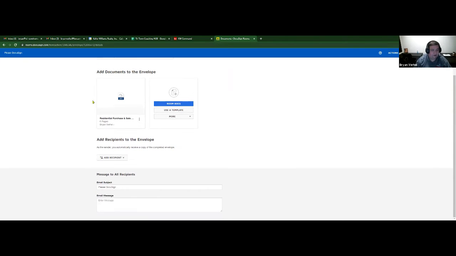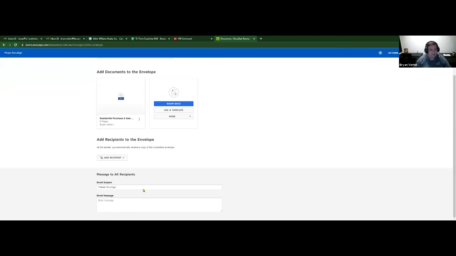So we're going to come in here and we're going to have all our documents here, and we can add PDFs if need be. Please note that adding a PDF in here, so associated documents or whatever, does not mean it's going to be able to have the pre-tagged roles auto signature there because it's not the right file type. It has to be a zip forms or DocuSign file type.